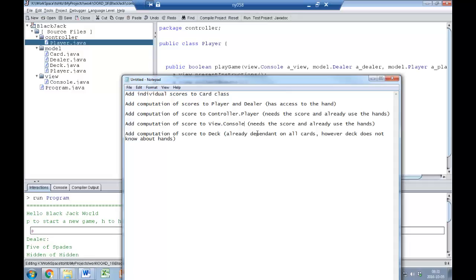Which one should we go for? And why? And how should we try to think when we have a problem like this? It's not that obvious maybe where to put the responsibility of scores and calculating the scores of a hand. And well, we have a lot of options.